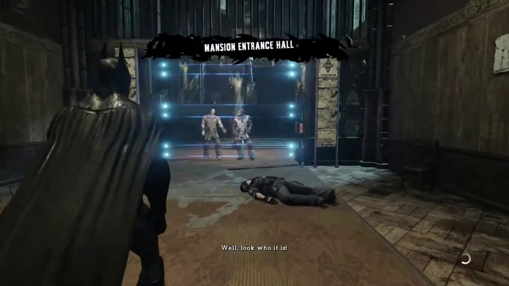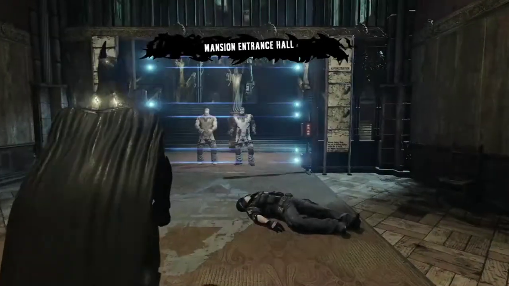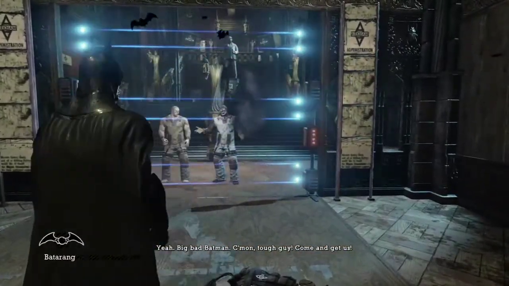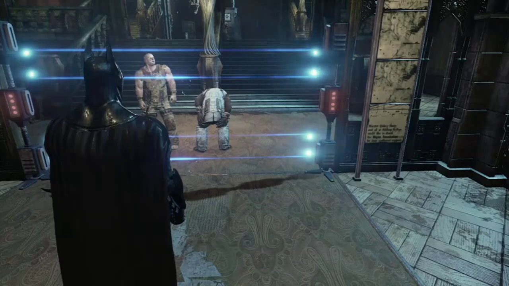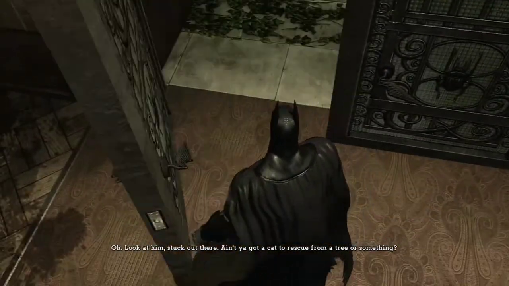Well, look who it is. Yeah, big bad Batman. Come on, tough guy. Come and get us. Oh, look at him. Stuck out there. Ain't you got a cat to rescue from a tree? Hey, haven't we done this already? I feel like we did this already with Harley.